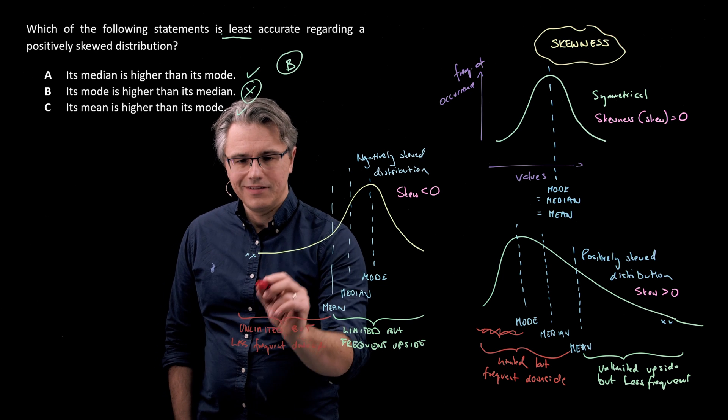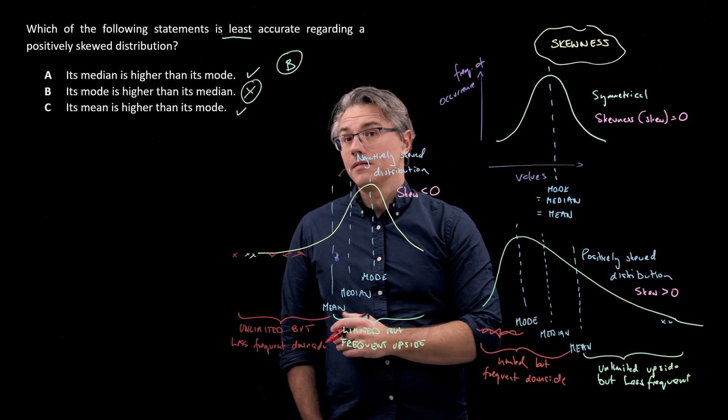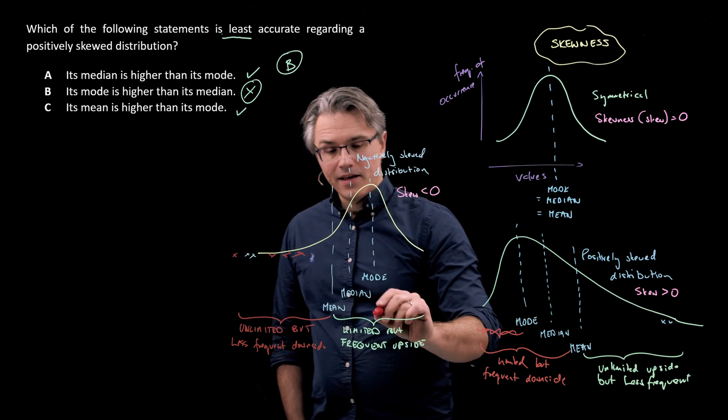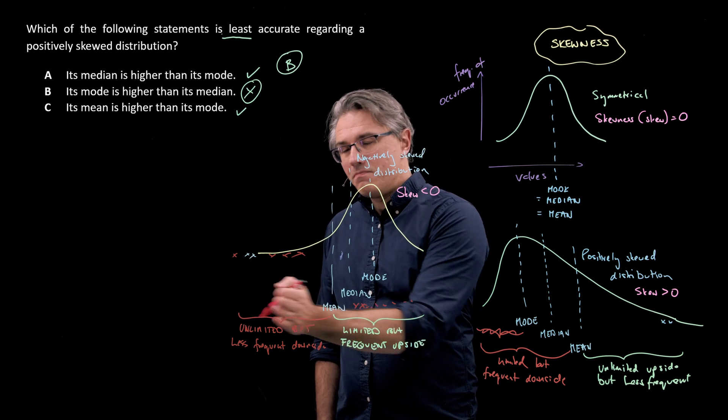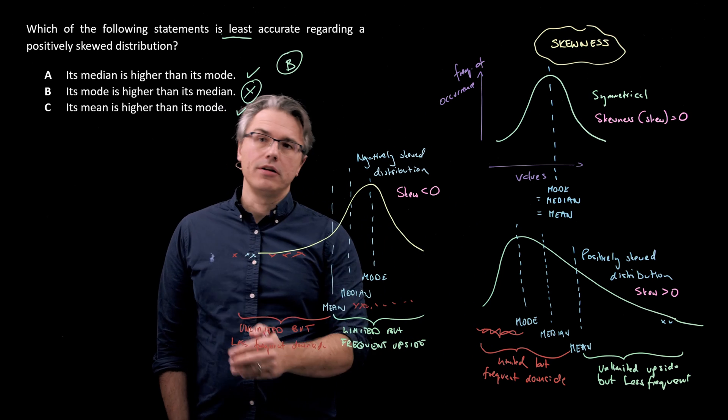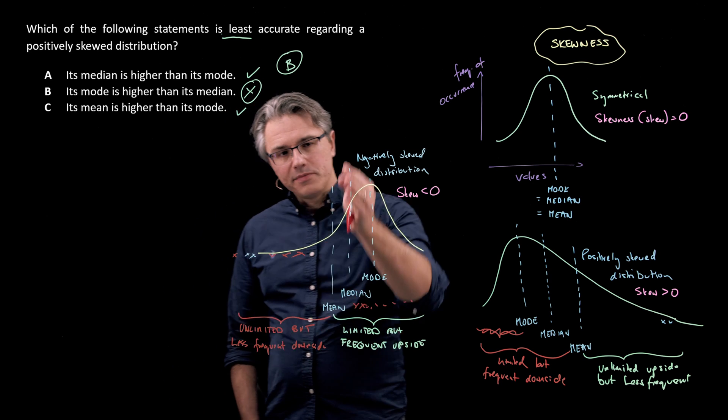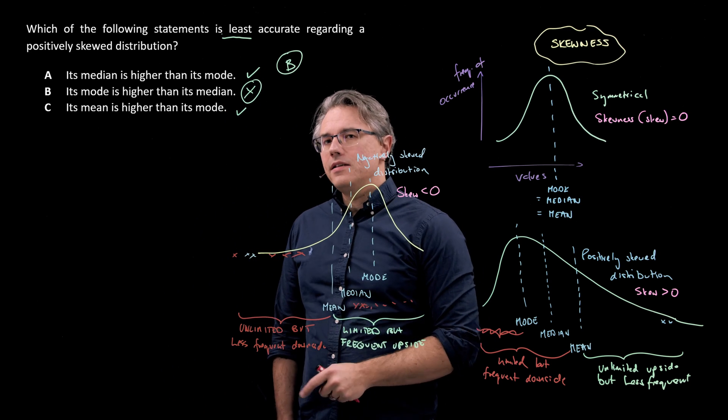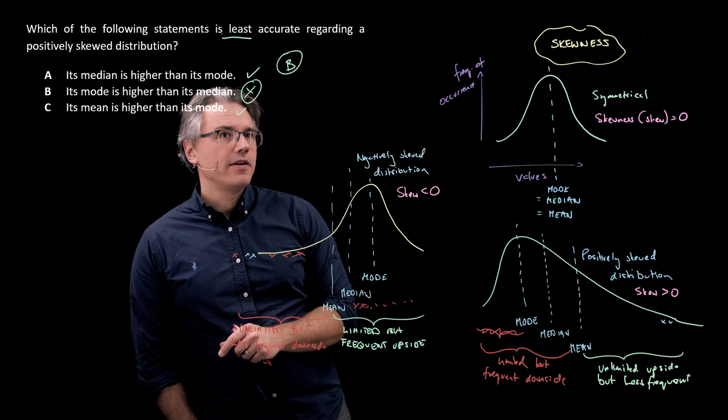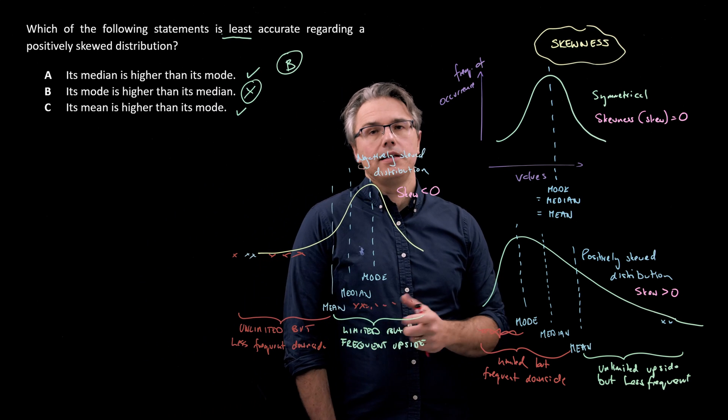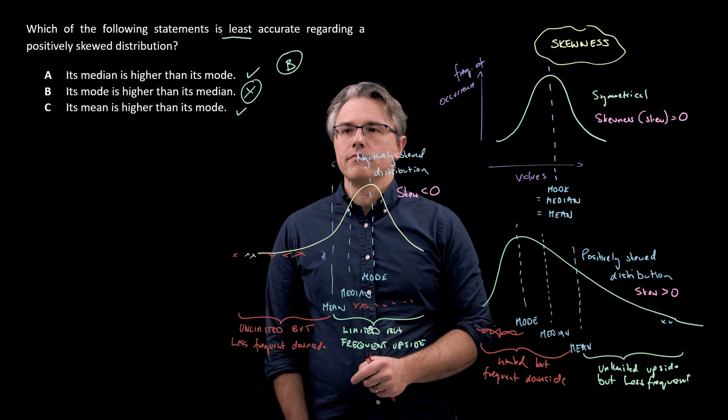Because the idea is that the number of observations lying here is not as numerous as what we've got stuffed in here to the right hand side. The mean is dragged by outliers, but there could be more lying to the right than the left. And that's actually going to be the case because the median, which divides this into halves, is lying to the right of the mean. Nevertheless, be prepared to face questions which examine the conclusions or the obvious consequences of having one or the other type of distribution.